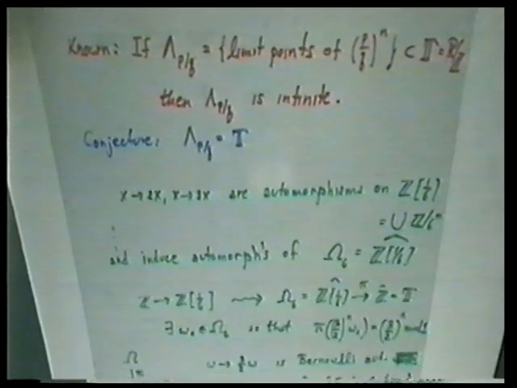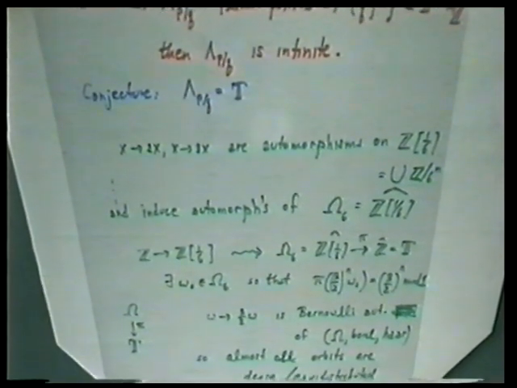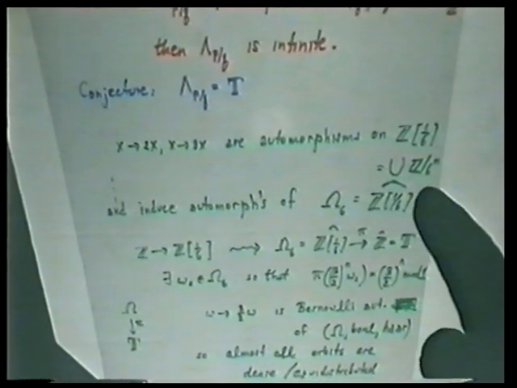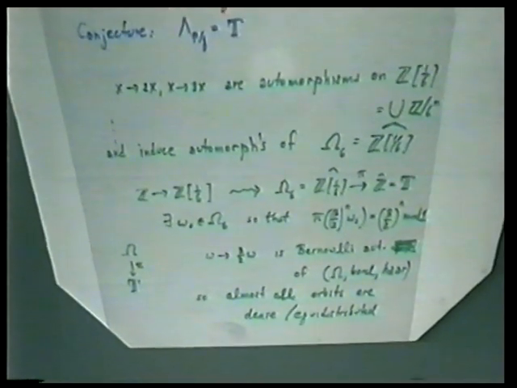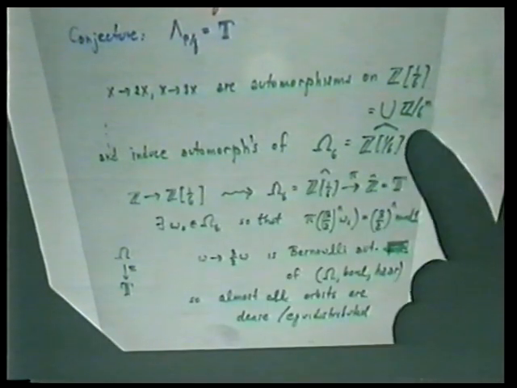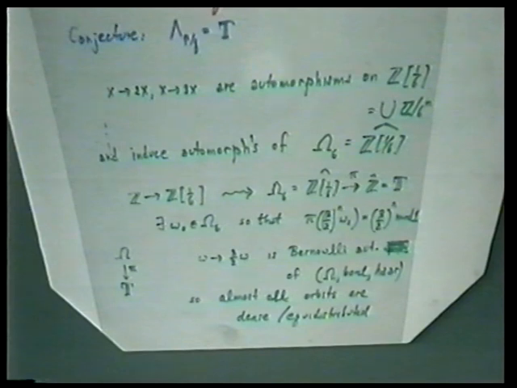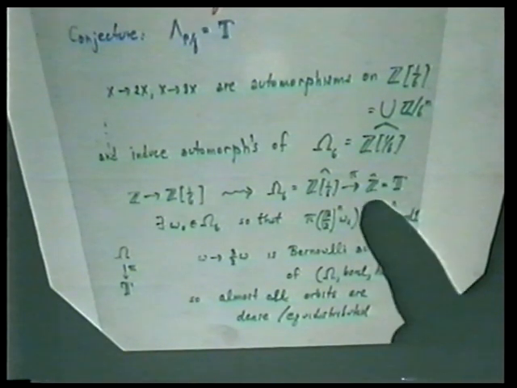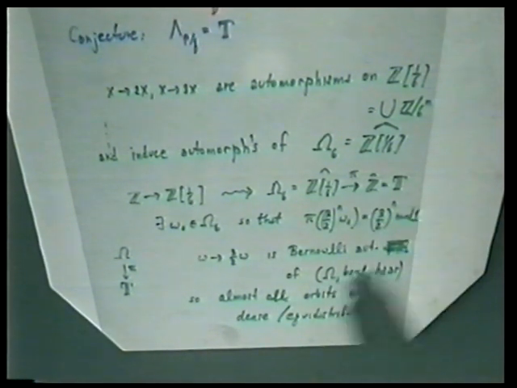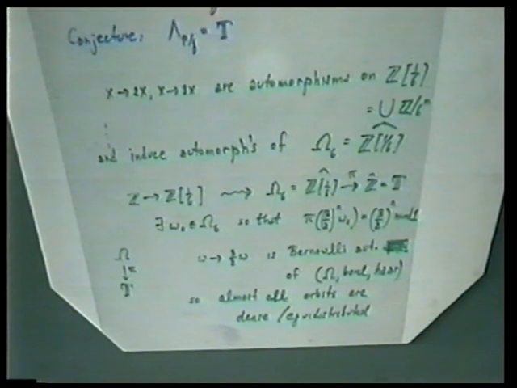Here it's indicated sort of briefly. If I want a group in which multiplying by 2 and by 3 are automorphisms rather than endomorphisms, instead of taking the integers, of which the circle group is the dual, take the integers and take all rationals that have powers of 6 in the denominator. Then in this group, multiplying and dividing by 2 and 3 are automorphisms, and so they will induce automorphisms on the dual group, which will be a compact group, and it's easy to see that that group maps onto the circle group because of the fact that Z is contained in the group that we're starting with.